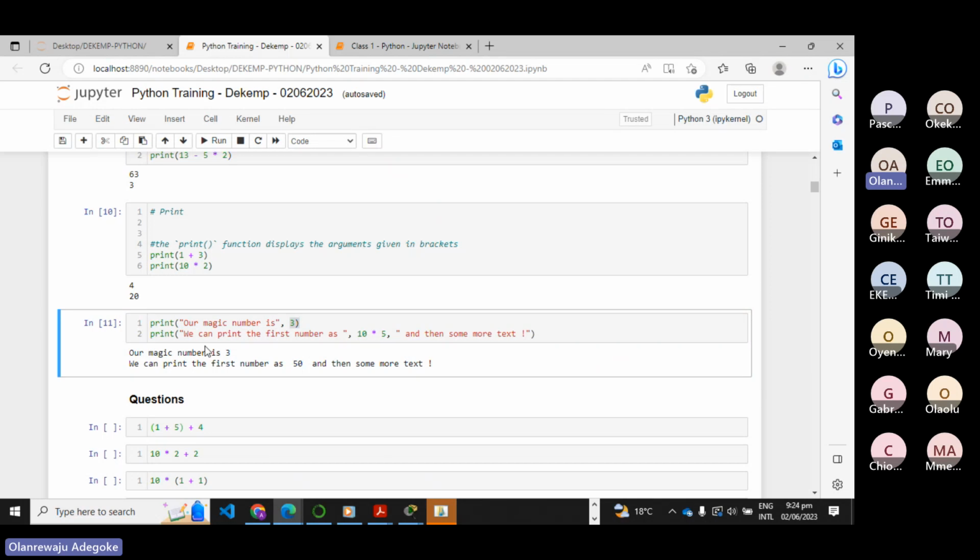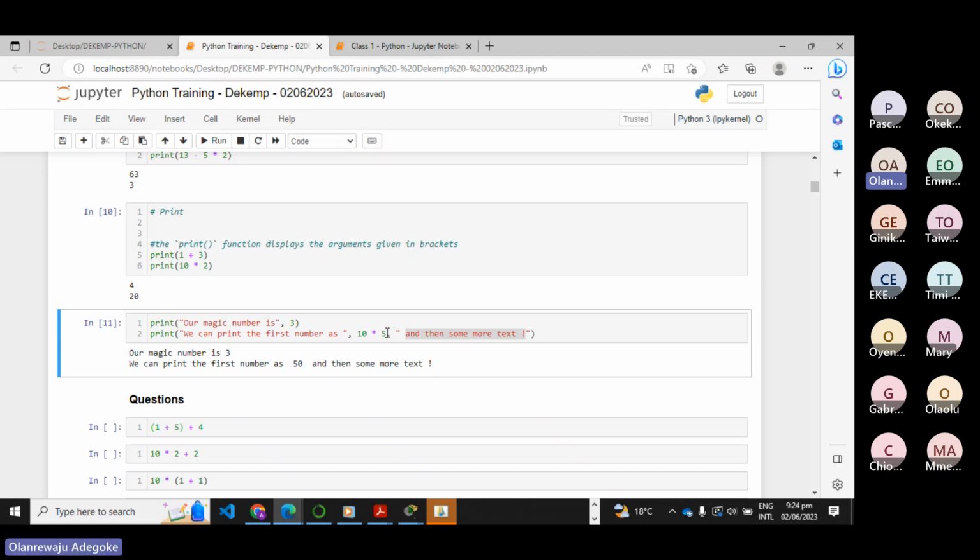So putting them together, Python is showing it to you. Now look at this. We can print the first number as it says whenever you're done with the text. Python says, okay, multiply any number in between. 10 times 5 is 50, and then follow the text again. That's what it has done. So it will return it the way you have given it to Python. The only thing you will now look at is whether you have an operation in between. If you have an operation, it will run the operation and give you the answer. So do you understand the logic?